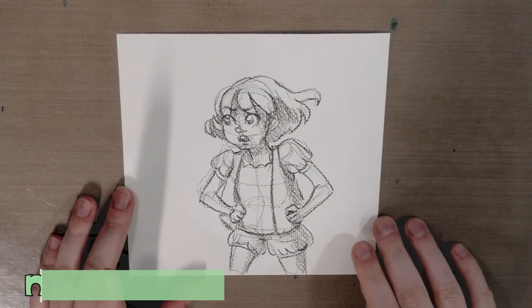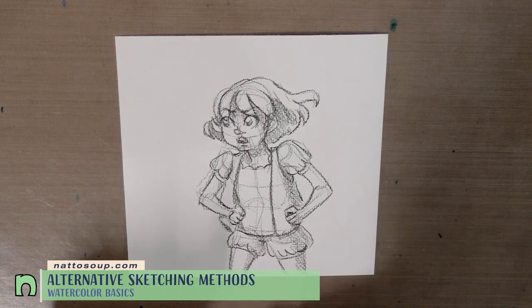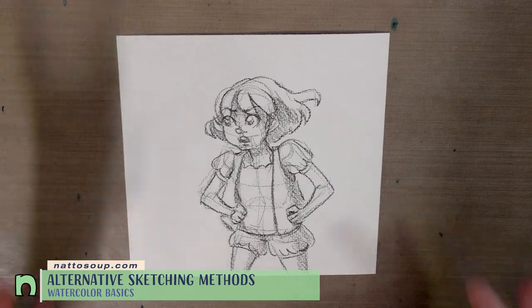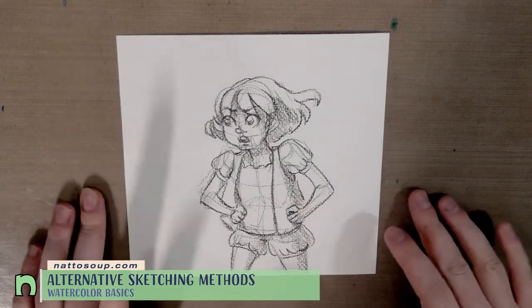Today we're doing something a little bit different. We are trying out a new method of handling watercolor. And what we're really changing up is the line art.